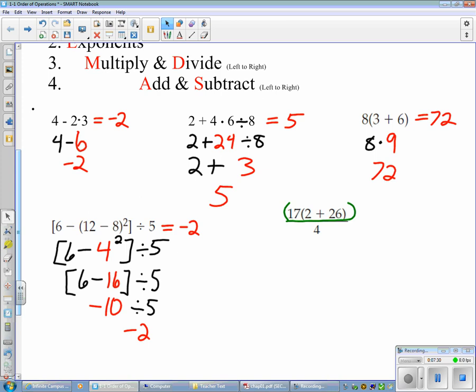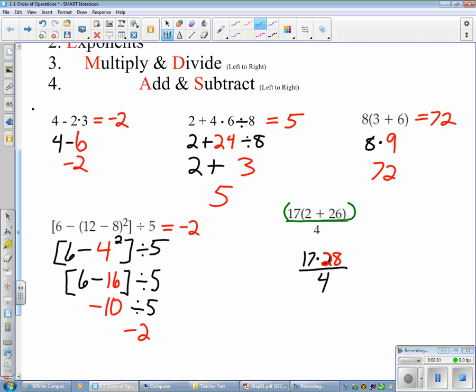So my very first thing is I want to work in the innermost sense of parentheses. So the very first thing I'm going to do is the 2 plus 26. 2 plus 26 is 28. So right below it, I'm going to replace it with, let's make sure we get this in red, 28. Copy everything else as it is. Now I don't need parentheses anymore, but it was a times 17. The divide by and 4.